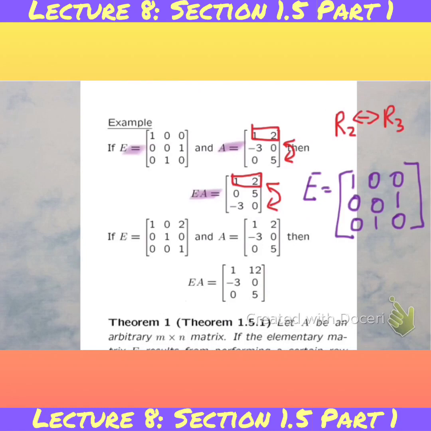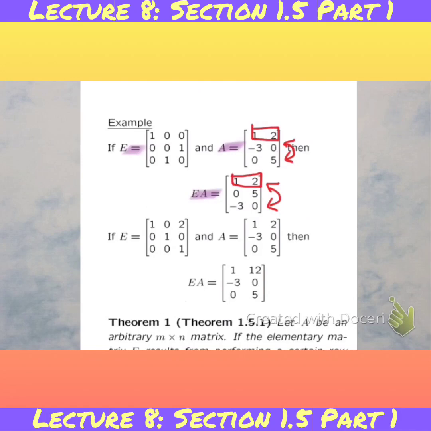Now, if we take A and we calculate the product EA, then I get it from A by just applying the same rule to A. So all I do is I interchange the second row of A with the third row of A, and I get EA. But that could just be coincidence. So maybe that's the connection with that particular example. Maybe it's just good for us to look at the next example and see if this rule still applies. Maybe we can find a generalization.